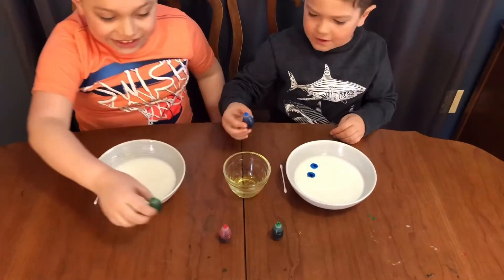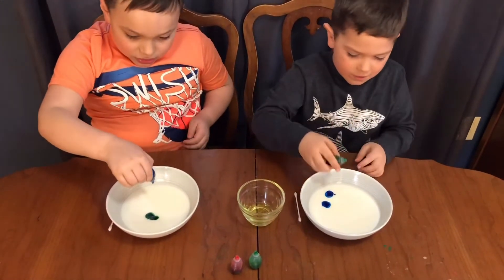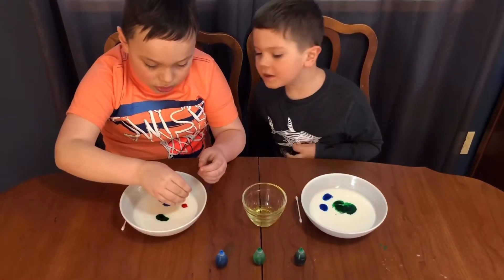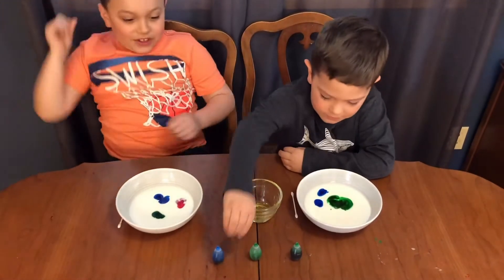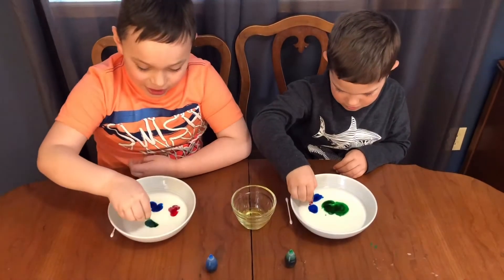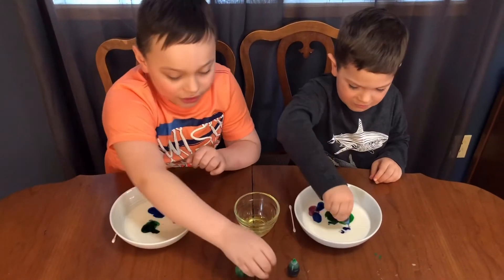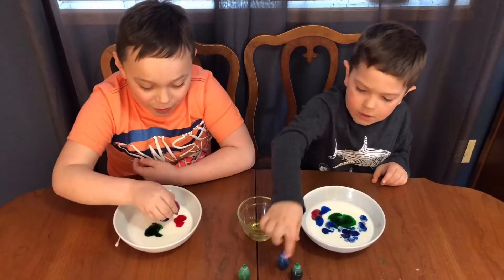I did a bit — I might have done a bit too much. Then one green, maybe two for each. And some red. You want a bit of red? I'm going to put a bit more green. A lot of green. Spread your dots out. This is kind of cool. We're barely even halfway started and we're already saying it's cool.